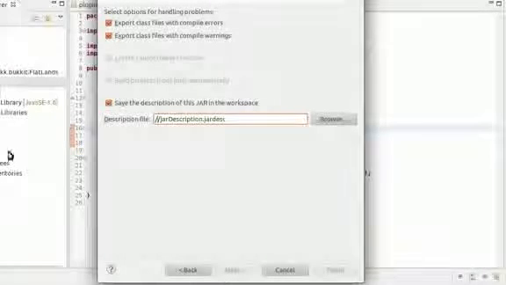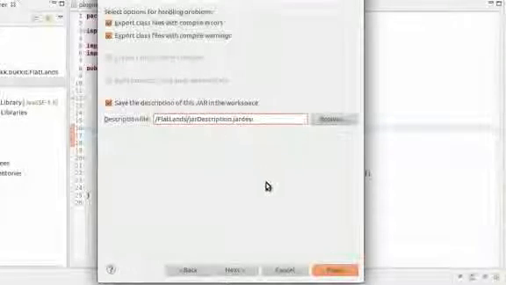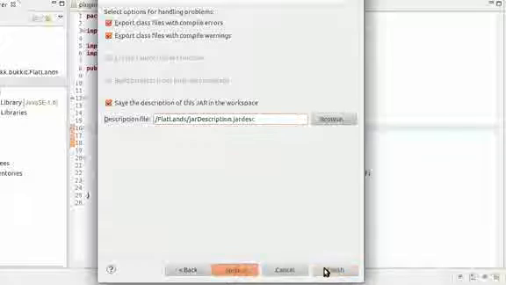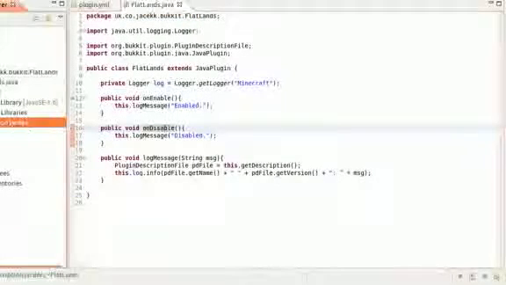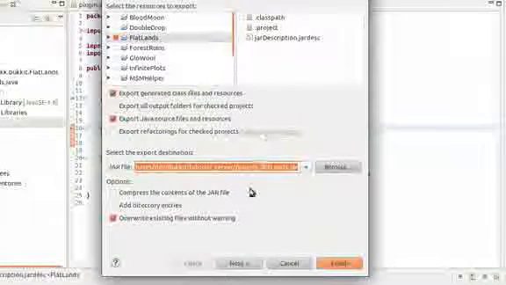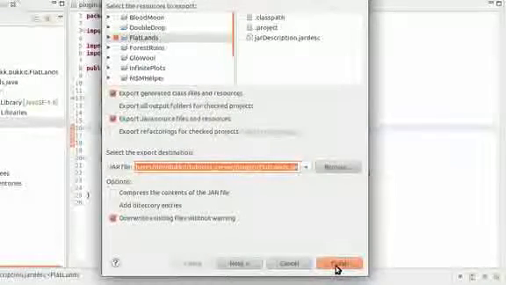So we just want /flatlands, like so. If we click next and finish, you can see that we have this jar description created here. If we double click that, we get this page with all the settings that we had before, and all we need to do to export it then is just click finish.